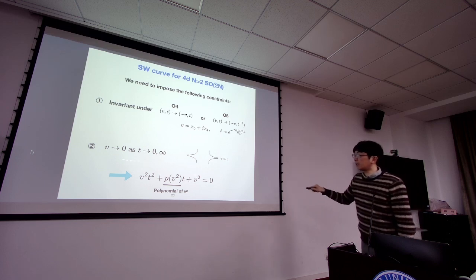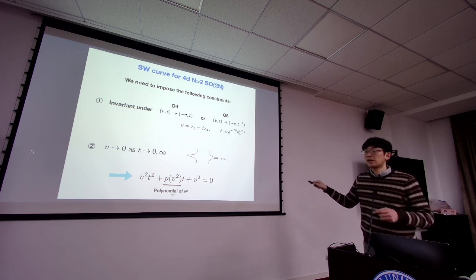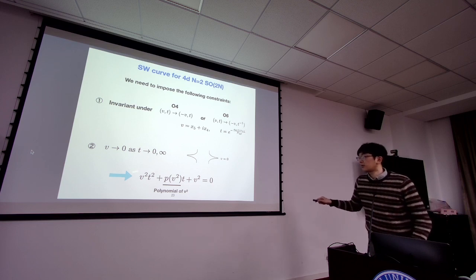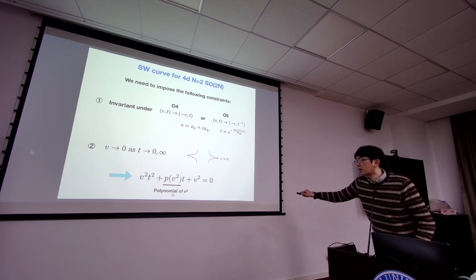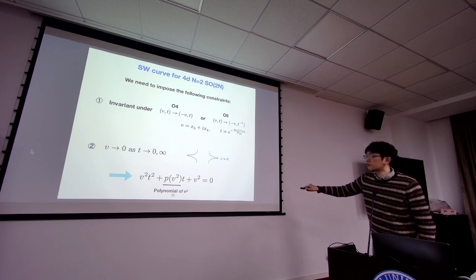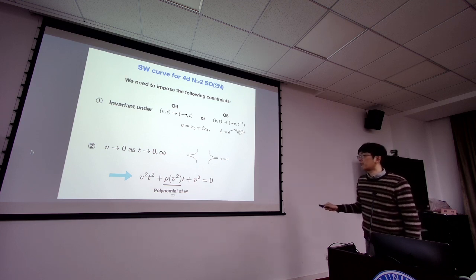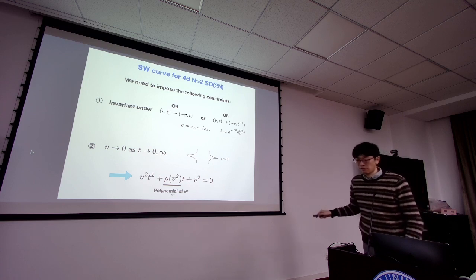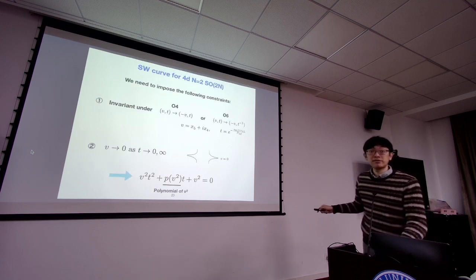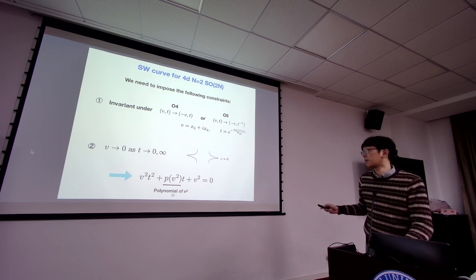Anyway, we need to impose two things. One is the invariance, and the other is some extra boundary condition. And then we obtain the Seiberg-Witten curve of this form, where this part is a polynomial in b square. This should be a function of b square in such a way as to be invariant under this action. And then we obtain the SO Seiberg-Witten curve in this form. And this one is known from the old days, and there is not a very big problem.